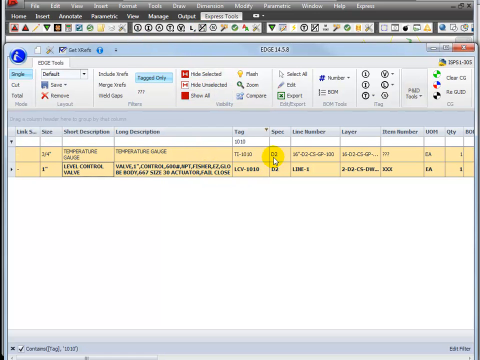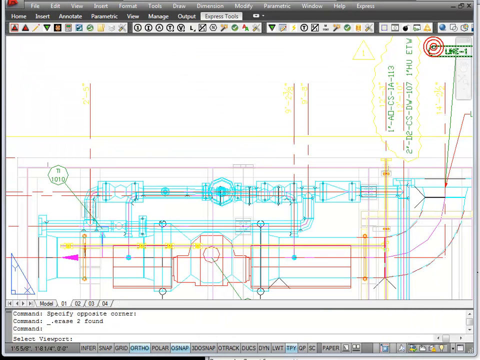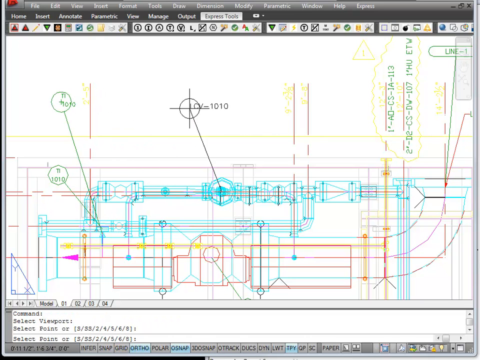So I want to tag these 2 items, so I'll pick those. Pick that instrument tag, minimize EDGE, and as you can see at the command line, it is asking me to select my viewport. So I will select the viewport, and then I will place my 2 tags that I had selected in EDGE.